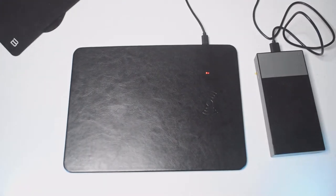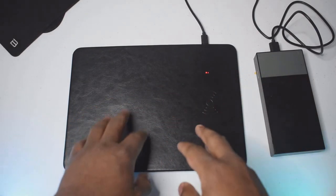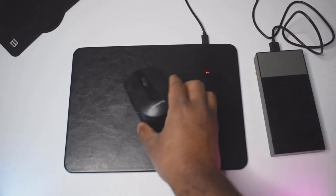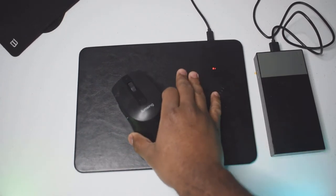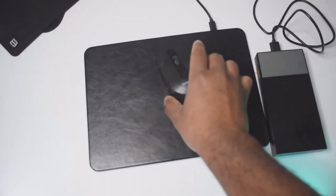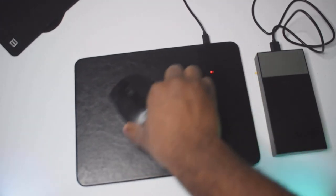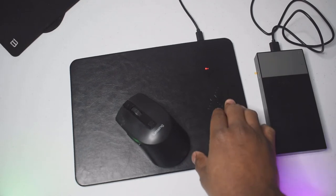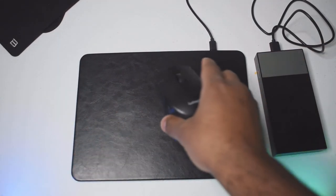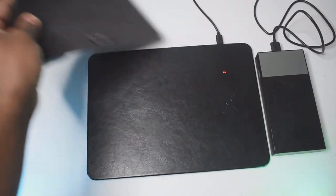But going back to the dislikes. This one is petty. Well, technically I added two into one because it's about the material. I don't know what it is about this material, but it grips. Like I said before, you can feel some tug and some drag behind the mouse. Also, if you're moving this around, as you can see, I'm not even putting pressure on the mouse and the mouse pad is moving. I understand this is a hard plastic table, but still, if the mouse pad moves around, what's the point? That's why you have the grip on the bottom of the mouse pad.